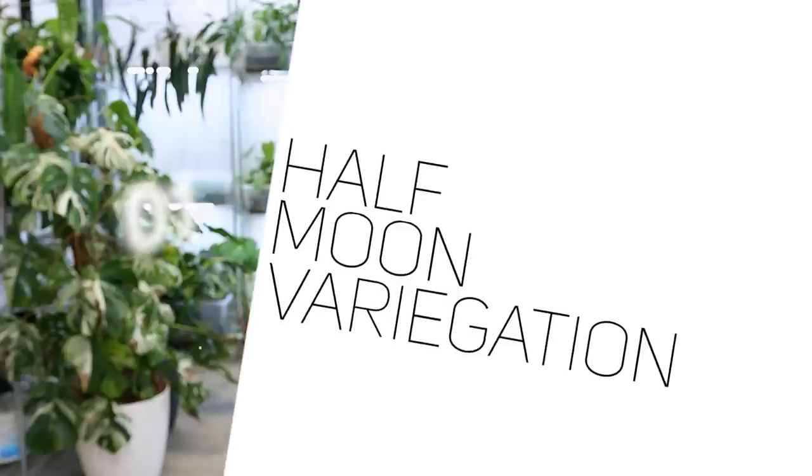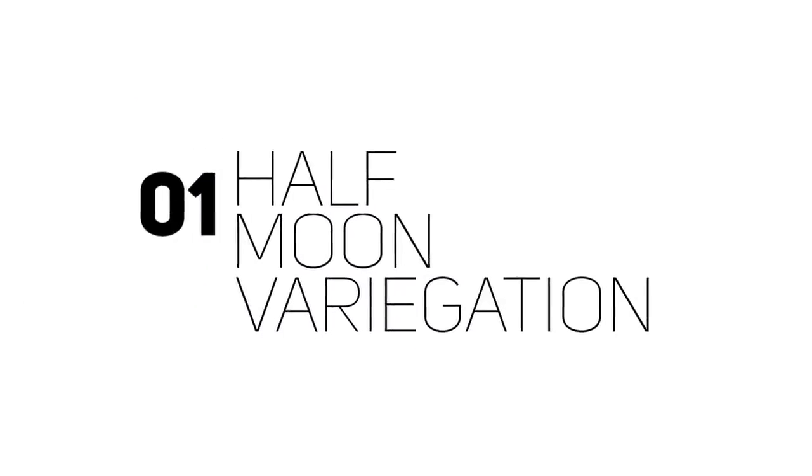Okay, first things first, let's just tackle it head on. The half moon variegation. Now, do not let those Instagram pick-me's fool you into thinking that these are a good thing when they are not. They are a nightmare and they are only good to you if you do not look at them, breathe at them, do anything, and you most certainly do not cut them. Just don't trust them. I don't trust them. You should not trust them either.